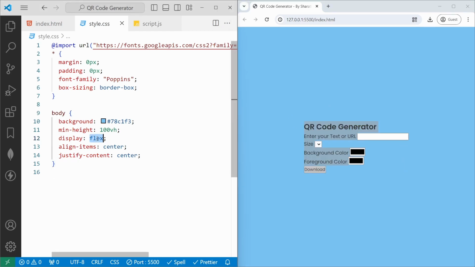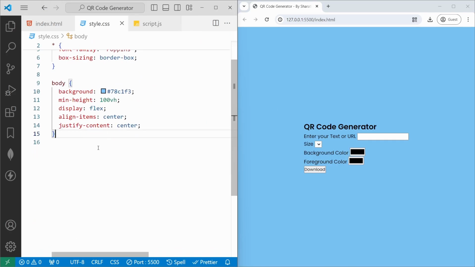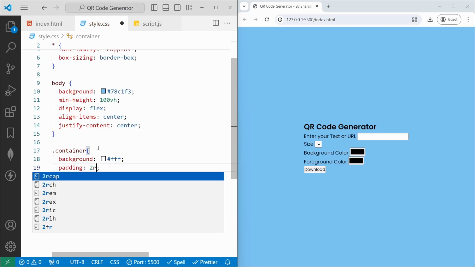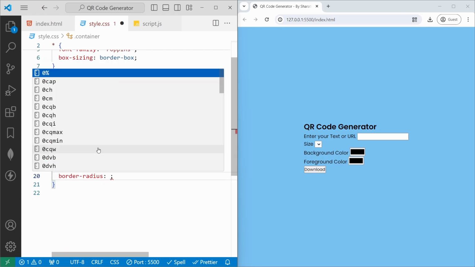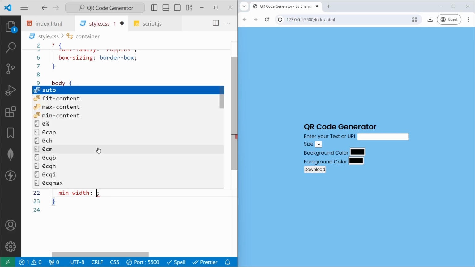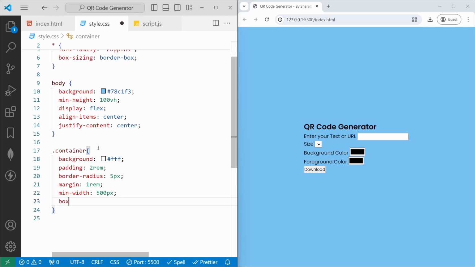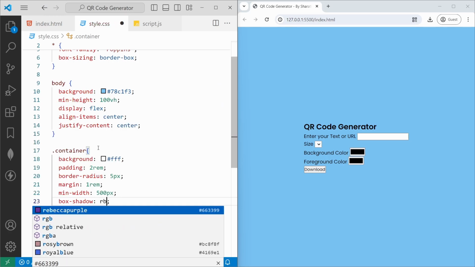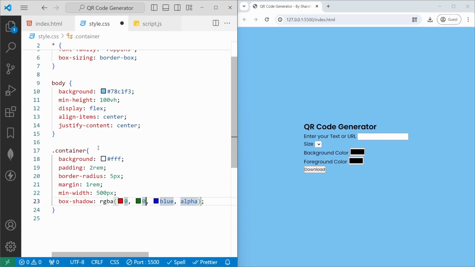with the help of this display flex, and then we need to add the styles to that container too with the class selector of dot, with class value of container. I will add the background color to white, padding inner spacing to be 2rem, border radius to 5px, and then margin to 1rem, min width to 500px, box shadow with RGBA color of red to 0, green to 0, blue to 0, and alpha should be 0.35, 0px and 5px with 15px.